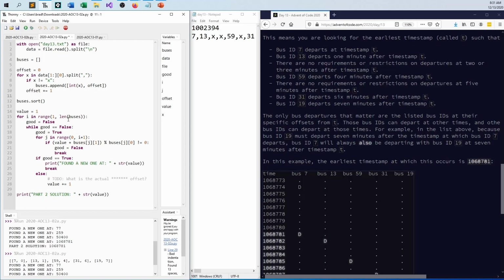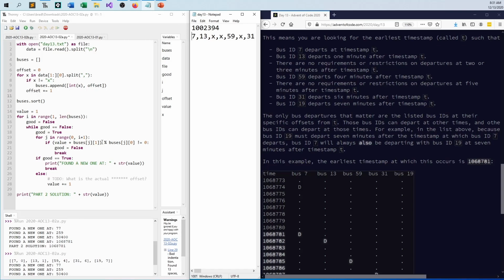So all I'm doing then is using this buses array, the list of lists, and saying for as many numbers as there are in here, so in this case there's 4 of them, or 5 of them. There are 5 numbers in this, yeah, 1, 2, 3, 4, 5.